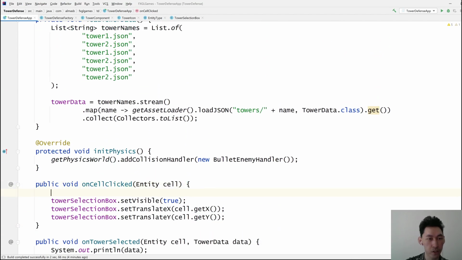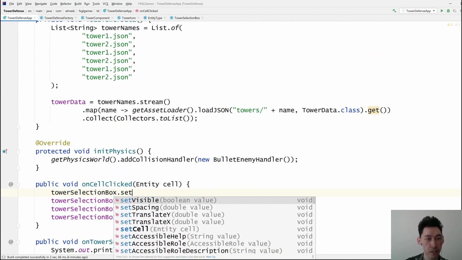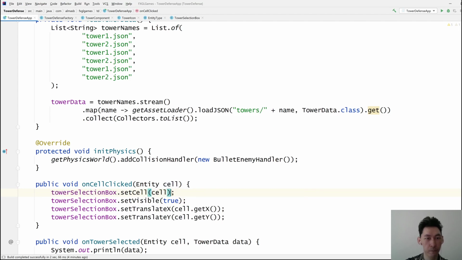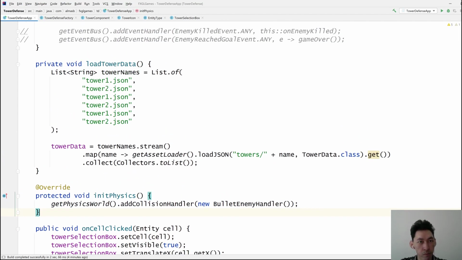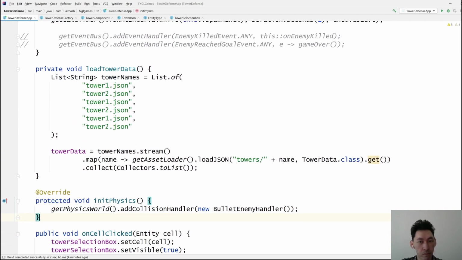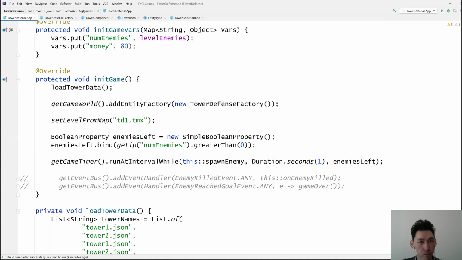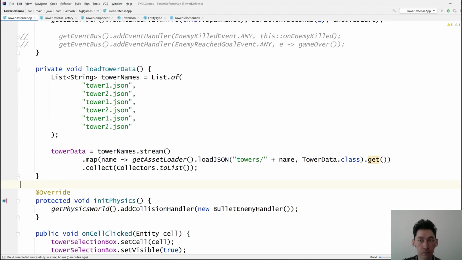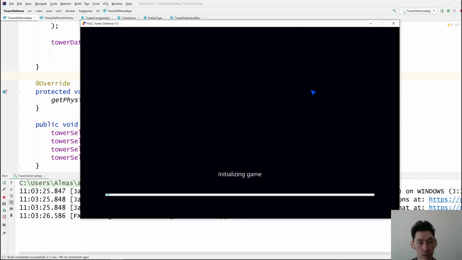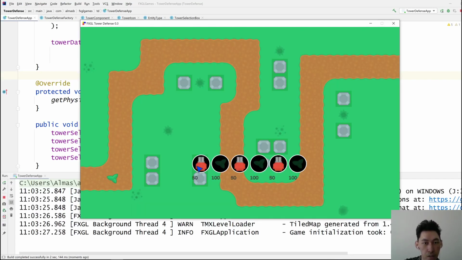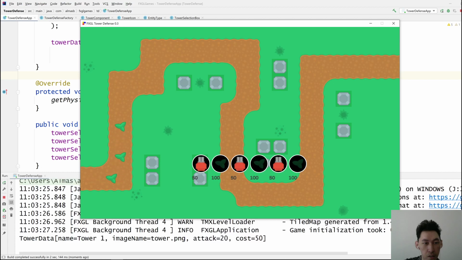And then we need to remember to set the cell. Okay, let's try this. So that is there. The tower is now there.